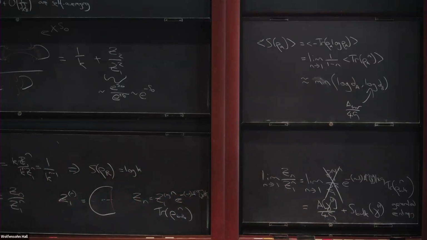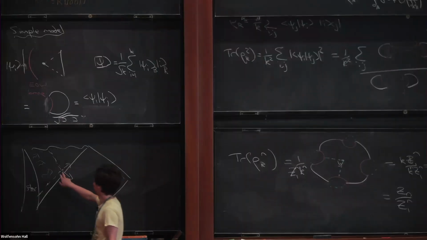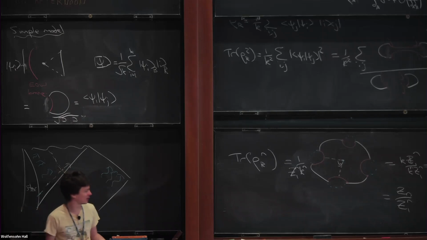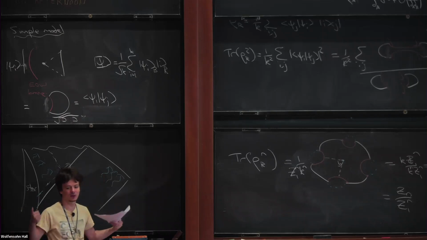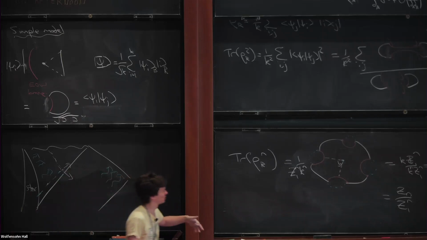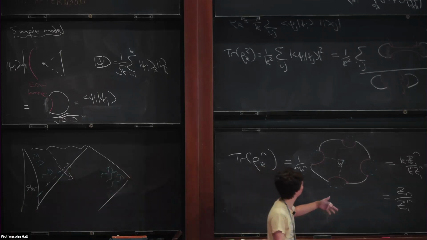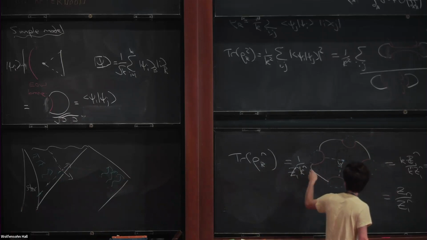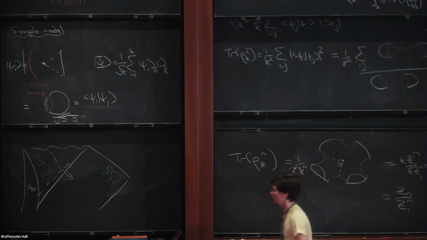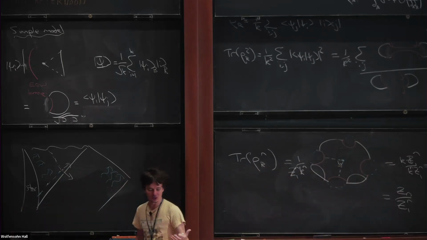And so that is giving you the answer for the entropy of this radiation. There's really two possible answers. There's that possible answer, and there's the naive Hawking answer, where instead of this being the fixed point surface, there's just no fixed point surface. It's like the case where it's joined up like this, right? You just move them all around and nothing stays fixed. So it's just the empty set is the fixed point surface.